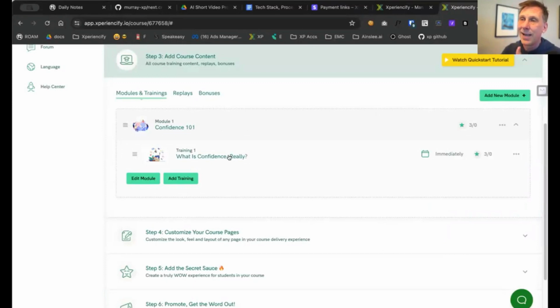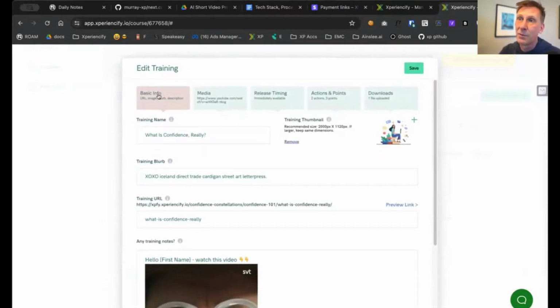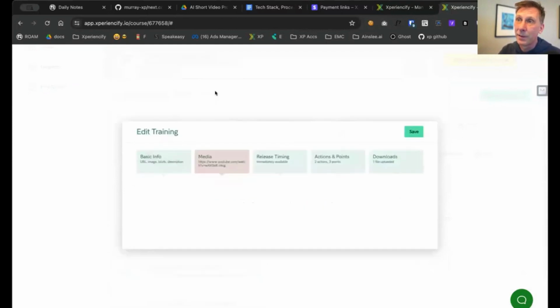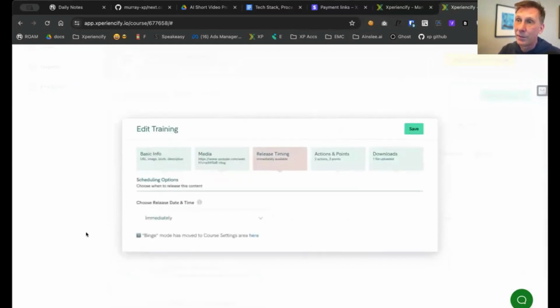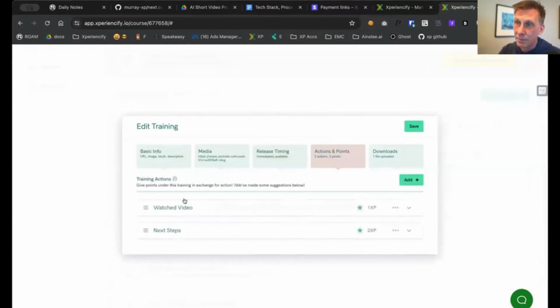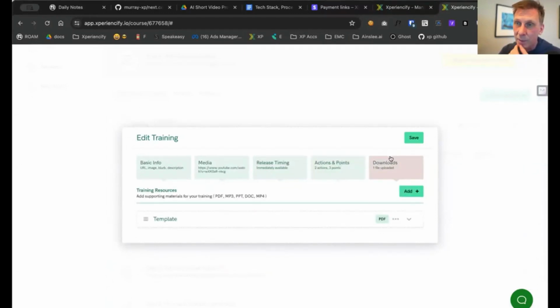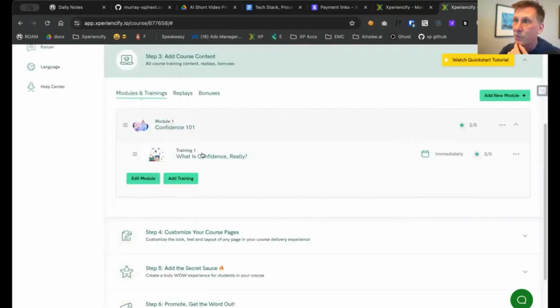So if I had not stopped to really explain every part of that in detail, I think I could have got through that in about 60 seconds, because if you remember, it was just basic info, attach your video, choose the release timing, customize the actions and points, upload any documents you want to give to students, and then save. Okay. And then just repeat that for every training inside the module.